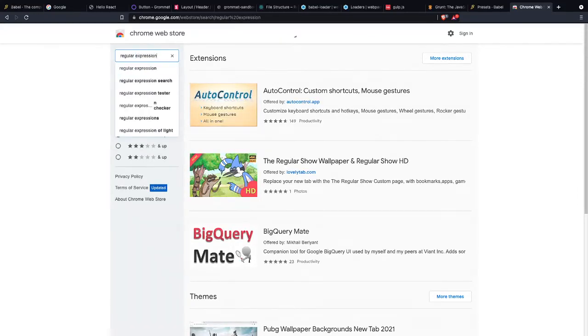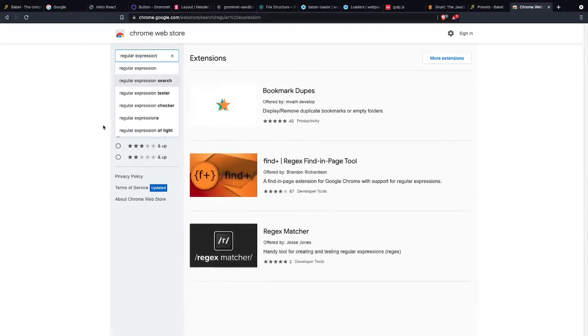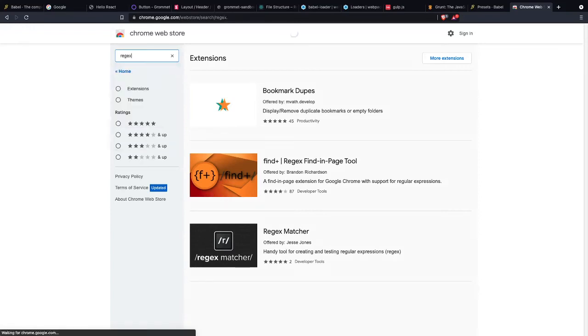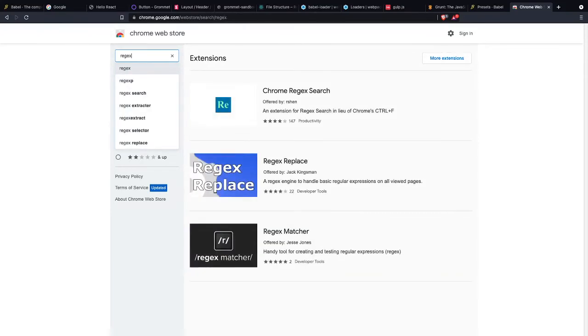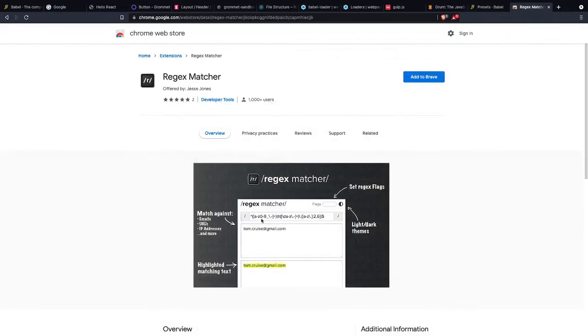Just giving you what a regular expression tester is. Yeah, here is the regex matches. Okay, so add to Brave.